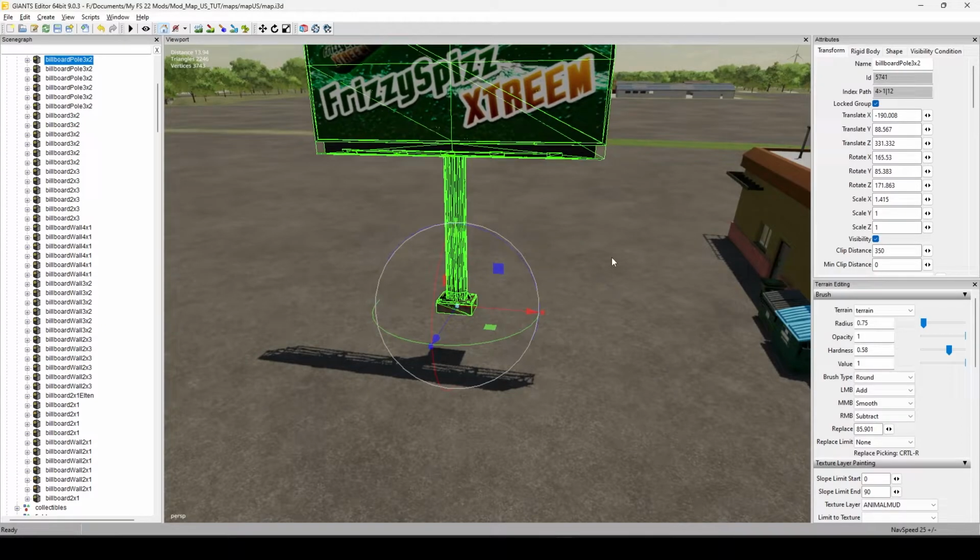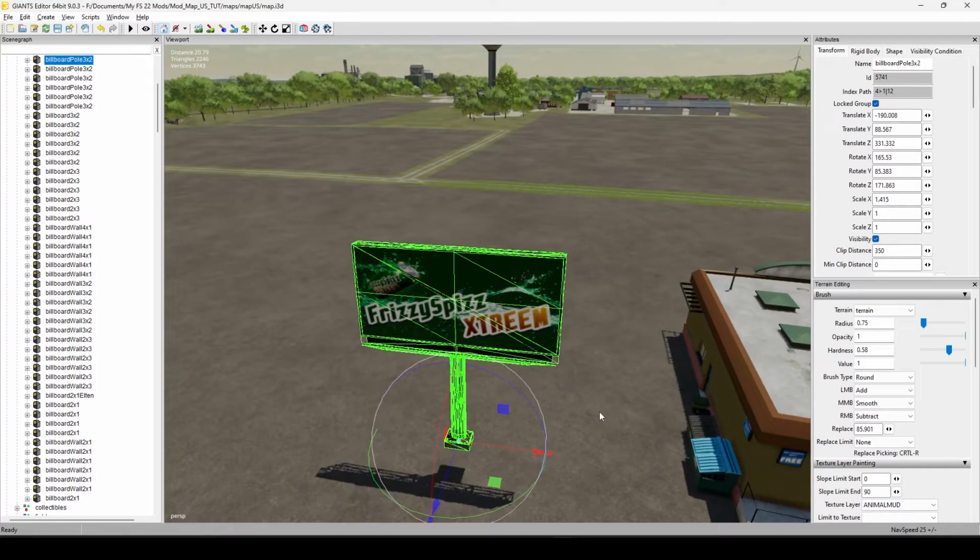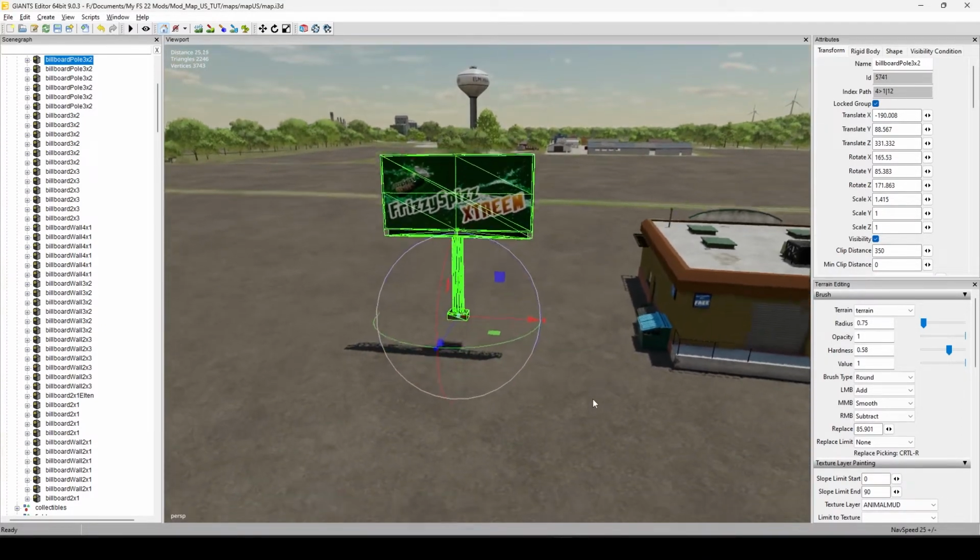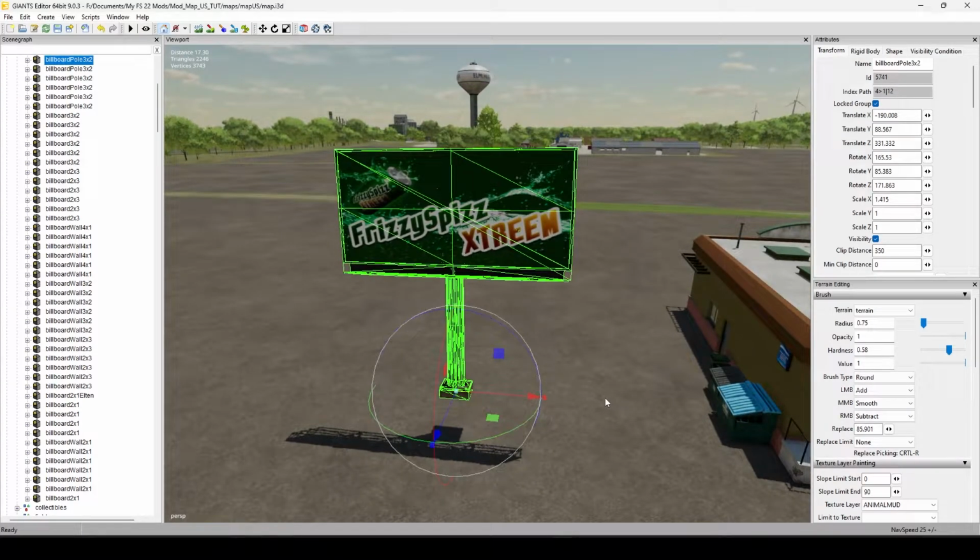Okay, now I saw a video recently where a gentleman was saying that on the new editor, there's lots of bugs and they mostly revolve around the gizmo. I'm here to put that theory to bed, basically, because really there are no bugs. I think it's just mistaken identity is what it is.